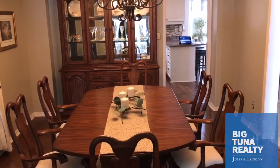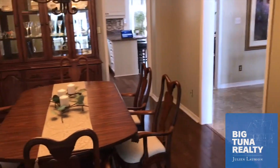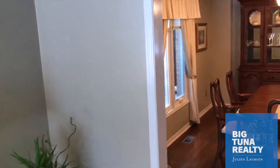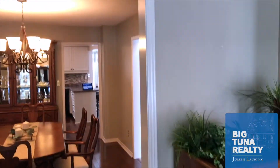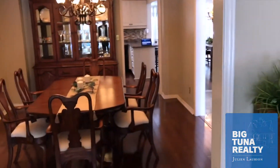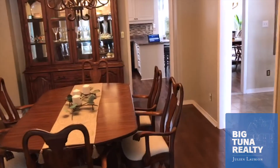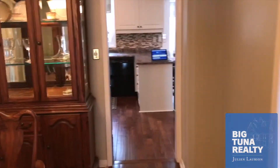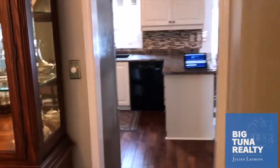You turn right into your traditional style dining room. On first glance, the partition wall that separates these two rooms doesn't appear to be load-bearing in my opinion. So you would probably be able to open this up to create more of that open feeling, as well as the wall that is leading us to the kitchen area.